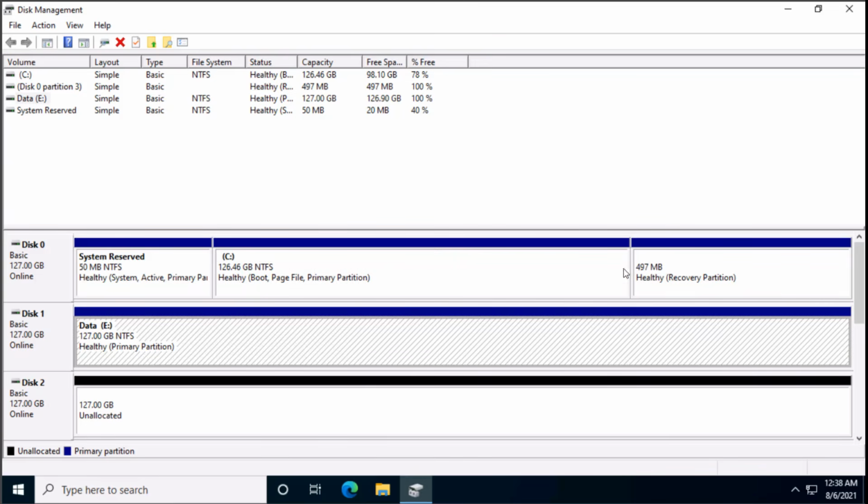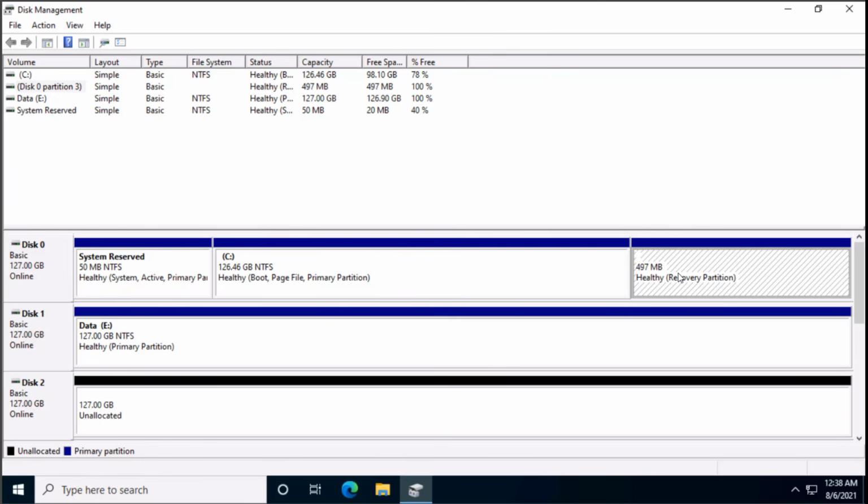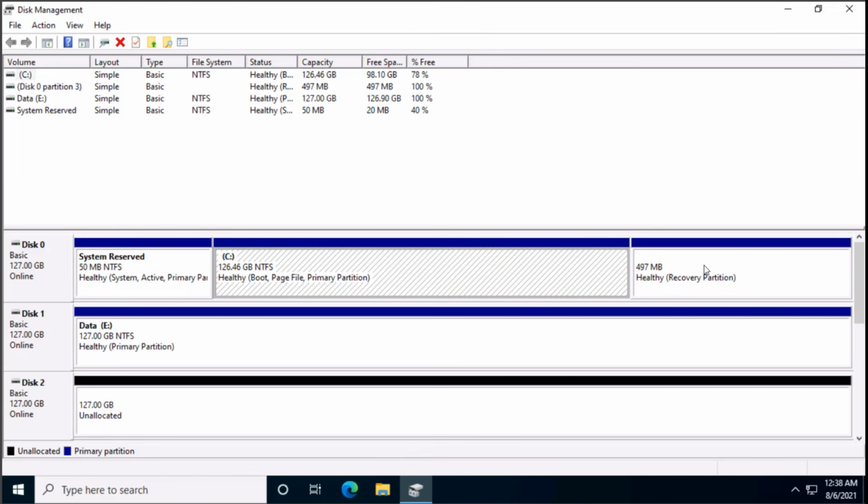And in case you have a recovery partition that has been deleted, the possible reason could be that maybe you have one hard disk and you upgraded it to a new hard disk and you cloned only the active partition and the boot partition, but you didn't clone the recovery partition. So you have that entry over here, but you don't have that partition in the new hard disk.